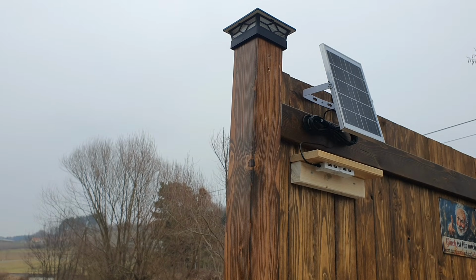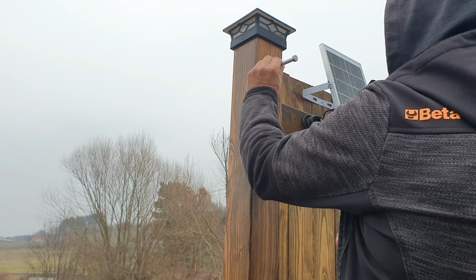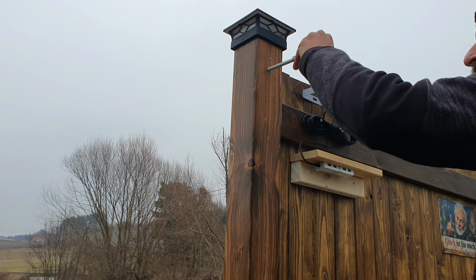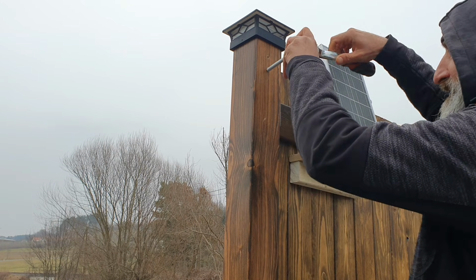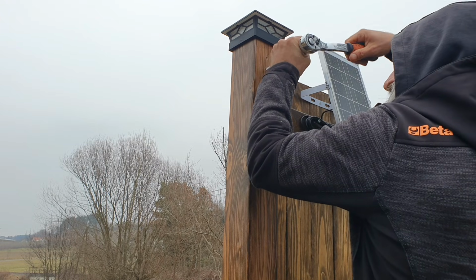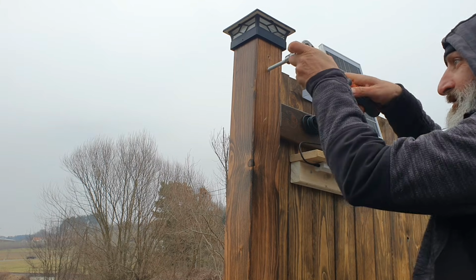Nice. So what I think we want to do is put the lower one in first. Let me go ahead and get a 14 millimeter, I think. So check that. Yeah, 14. Here we go. There you go. Okay. So I think we want to get this one all the way in first.